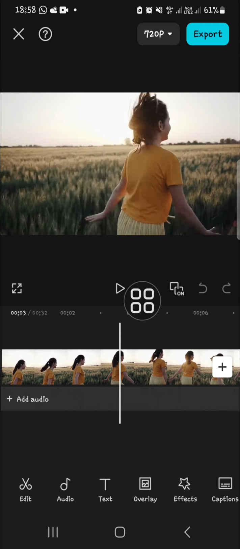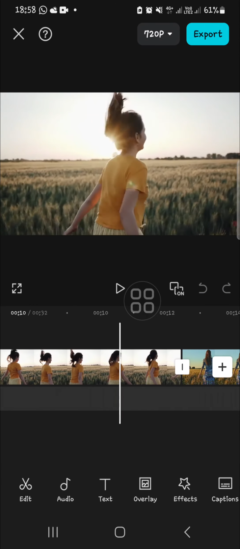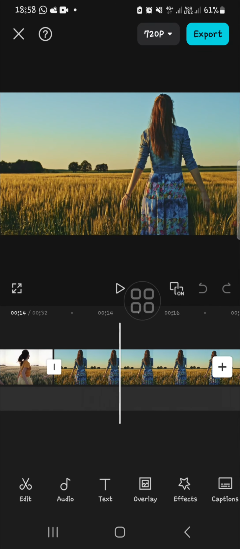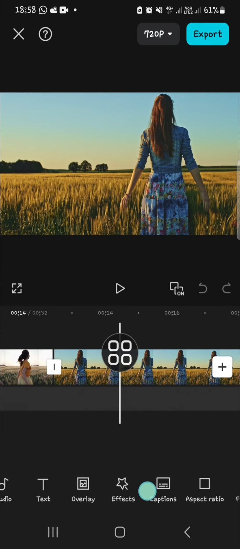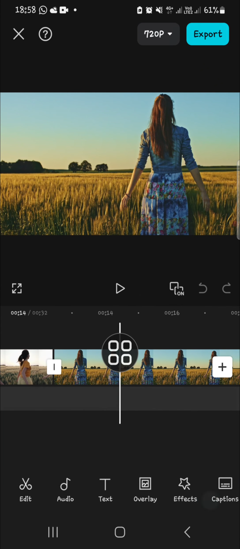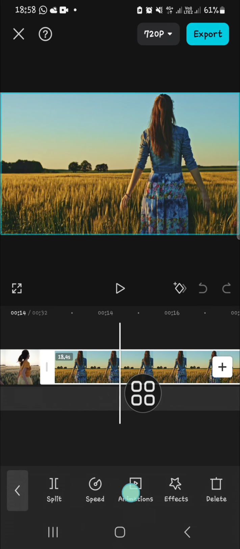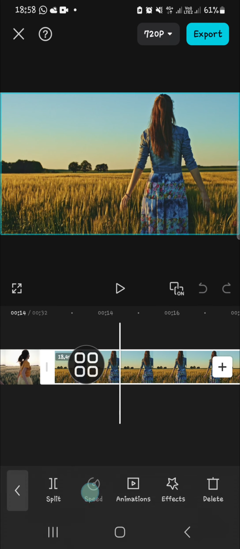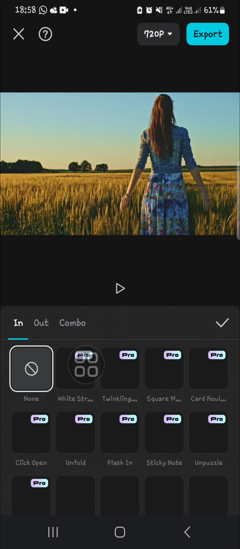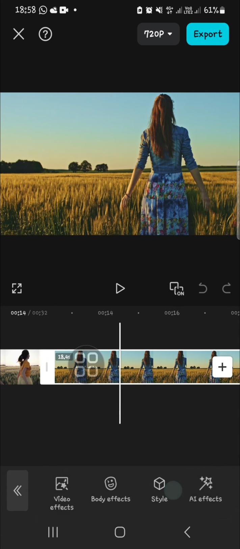Okay, and here I'm going to show you guys the basic tools on CapCut we can use to edit our video. You can explore the tools right here, and then I'm going to show you the first tool. We can select this edit, and here we'll be able to split our video, change the speed, and then add animations, and also add effects.